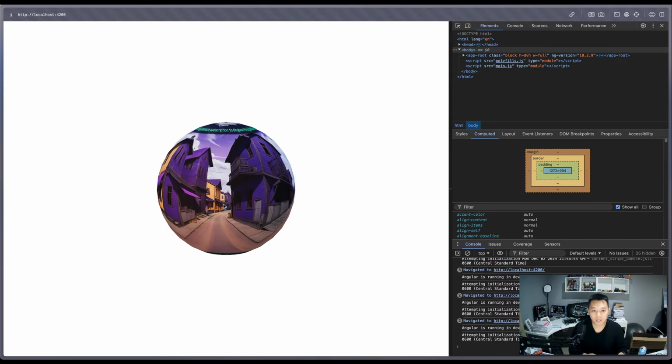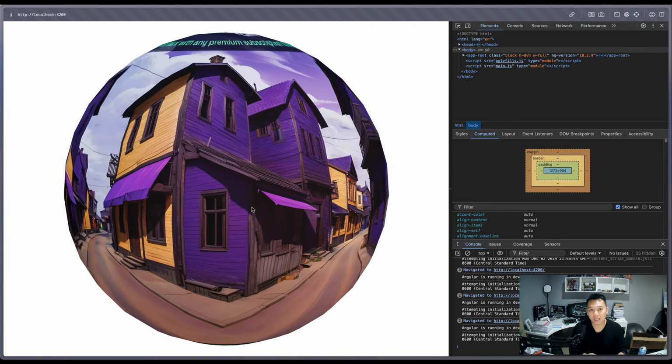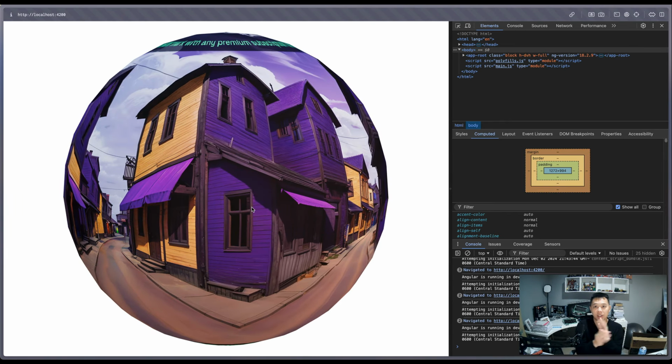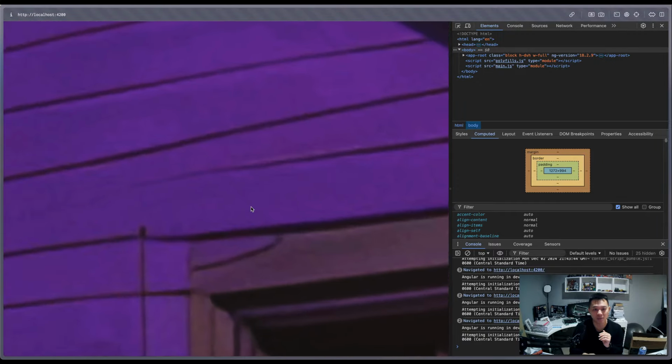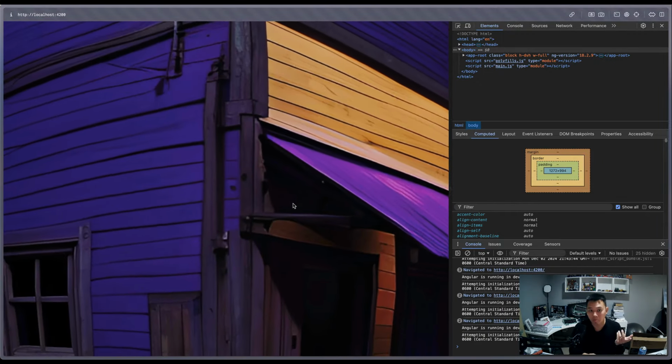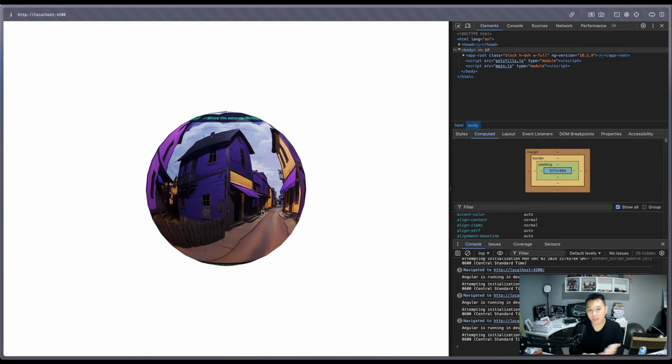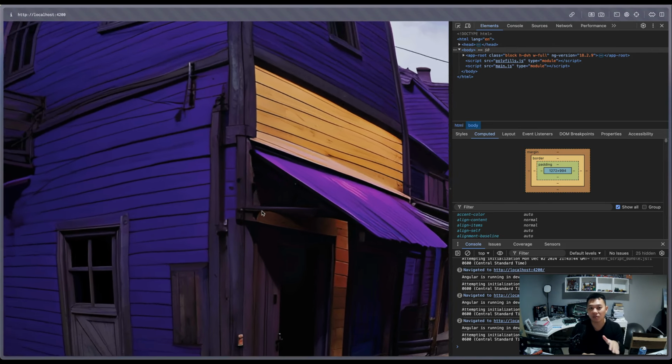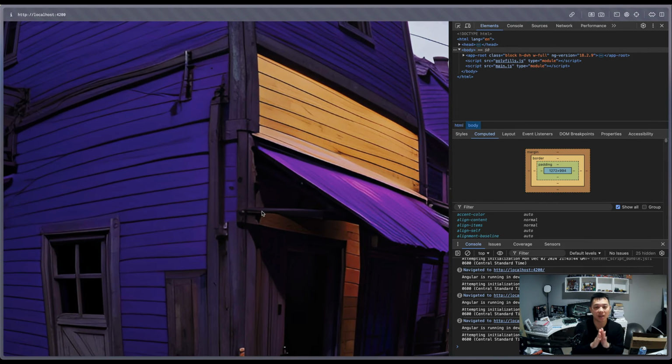So now we have the sphere with the texture, and you're looking at the outer layer of the sphere. What we want is to render the inside of the sphere. If you go inside of the sphere, everything is black, because we're not rendering the inside. Now we only want to render the inside, so that when we go inside the sphere, it gives the impression that we are inside of the world. We look around and we see the texture, we see the inside of the sphere. So that's what I'm gonna do.